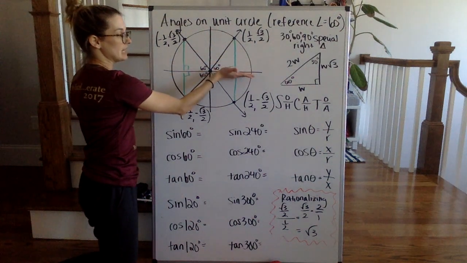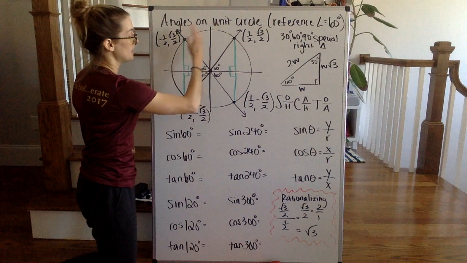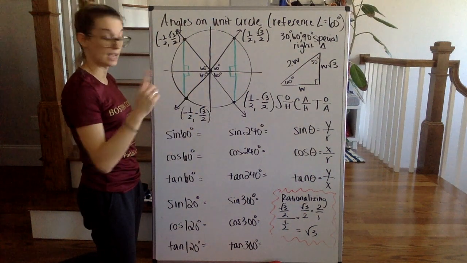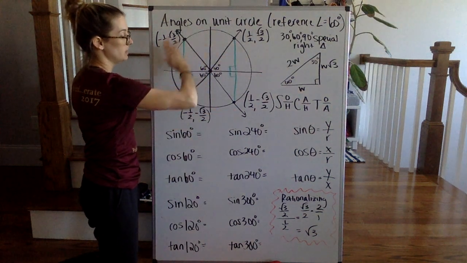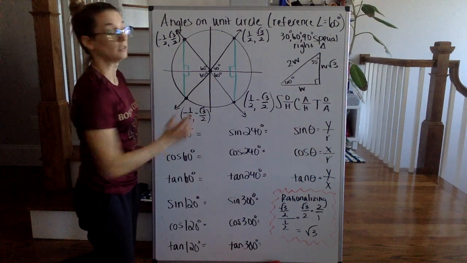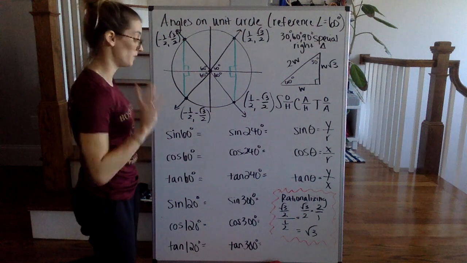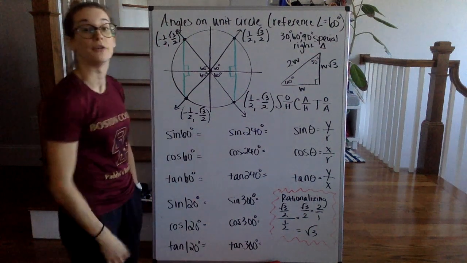Let's go into quadrant 3. Initial side rotates around to here, right? That's essentially a semicircle plus 60. 180 plus 60 is 240. That's the angle in quadrant 3. And quadrant 4, starting initial side, rotate around here to the terminal side. That's going to be a 300 degree angle. It's a full circle minus 60 degrees. All right, so we've got 4 related angles, 4 bow tie angles: 60, 120, 240, 300.